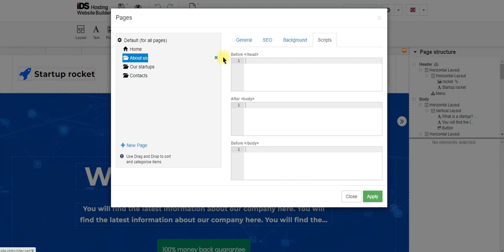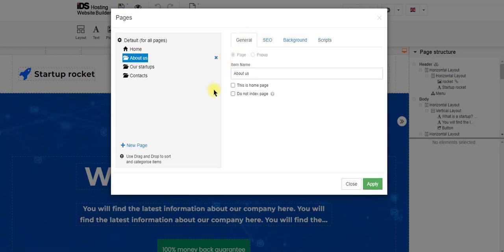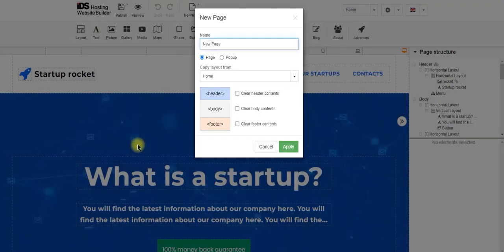These menu items, it's pretty much the same for each page. So I won't run through each page here. If you want to add a page, we can do so by just clicking to create a page there, and let's just call this products there. We can create a page or a pop-up. We'll do a pop-up just now.